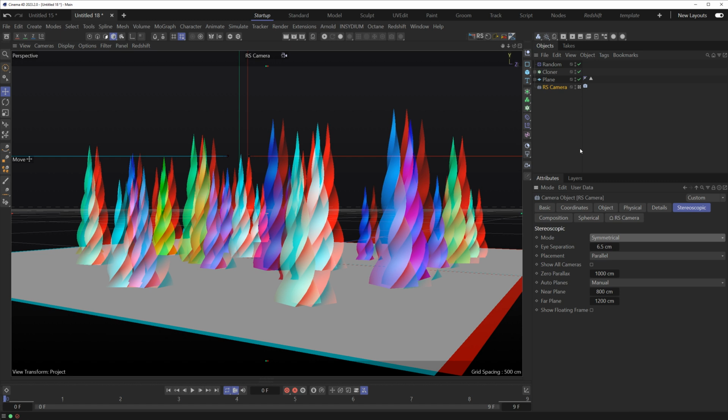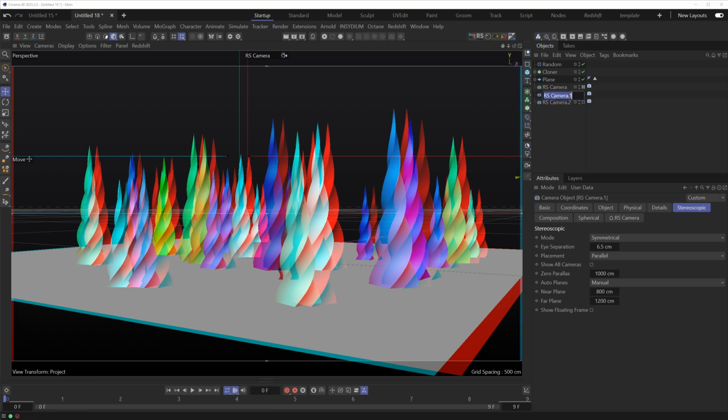Now the thing is, if you're rendering with C4D, with standard, it works, right? You don't have to do anything, it will create two images for each frame. Redshift doesn't. So how do I make this work? Well, here's a way to not necessarily hack it, but to make this work. Okay, now I'm gonna duplicate this twice. I'm gonna call this left. I'm gonna call this right, or L and R. Maybe it's simpler. Let's call it L and R. Right? And this will be my camera.